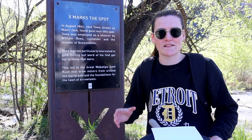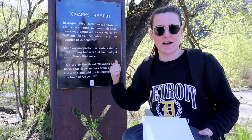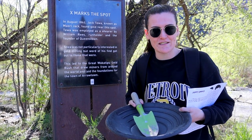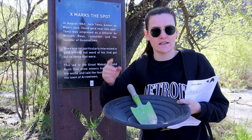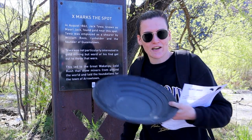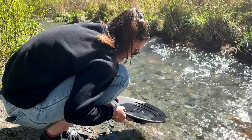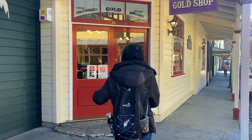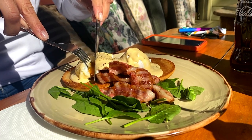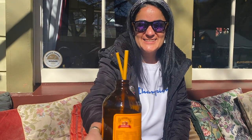Arrowtown is pretty much known for gold panning. There's a marker where a massive gold find was once made, so we got ourselves a gold panning pan and a little shovel to give it a try. It's $3 to hire the pan from the information centre and museum, and you need to provide a form of ID or a $10 deposit. It's a great activity for any age and you never know, you might even strike gold! Once finished, explore the gold shops showcasing massive gold nuggets found back in the 1860s. Arrowtown is also known for its food and drink scene with many cafes and restaurants, plus hiking and mountain biking. I'd recommend spending half a day to a full day here.